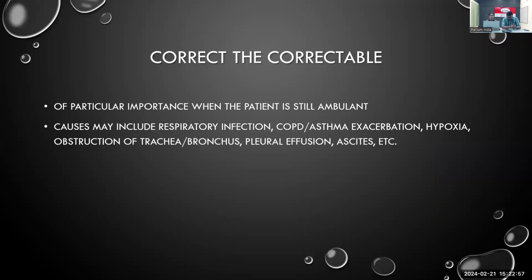So the first category, that is correcting the correctable. So this is the reason why we did the investigations. We have looked for infection with CBC. We have looked for anemia with Hb, CT, X-ray, etc. ECG for cardiac issues, and we have identified some condition that is causing breathlessness to the patient at this point. And in this step, we correct those. This would involve medicines. Basically, it's that chronic condition aside, there's something else that has come up that is causing breathlessness, and that is what we address here.